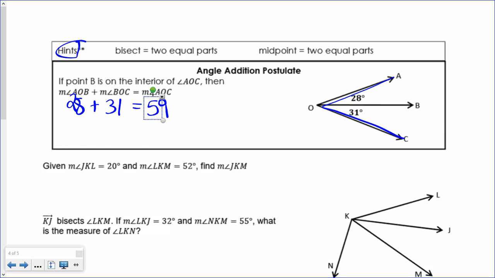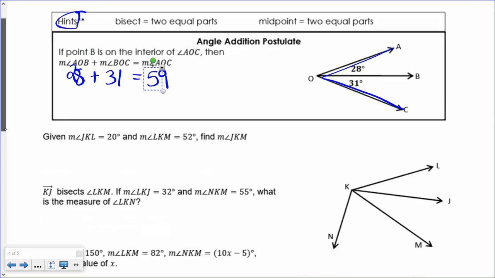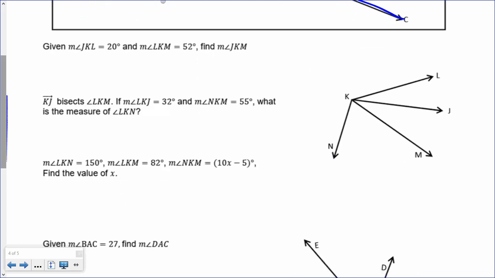It's the same idea. If you have the two parts and you want to know the full measure, you add them together. If I knew the whole angle and I only had one part, you can still subtract away to find the other part. It works the exact same way. The pictures just look different because we're working with angles now. Because angles take up more space to draw, I only have one diagram for 3 questions. So you can write lightly or erase and redraw, whatever you want to do.